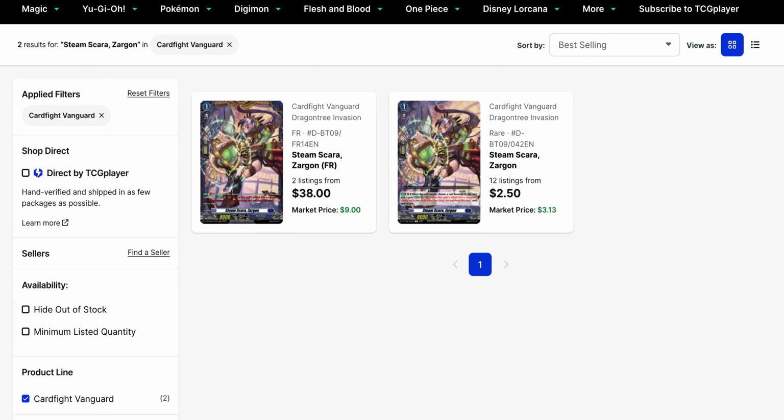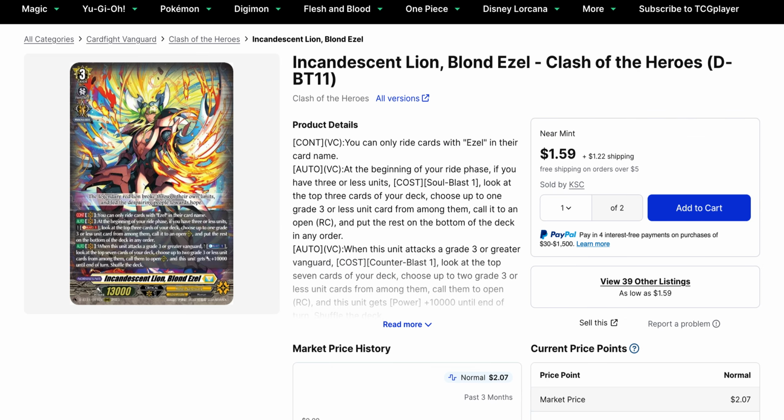Then there's another one that got bought out on its FR, which is Steam Skara Zargon. I was covering this not too long ago, and the FR is at $38 base right now with a market price of $9. So obviously we don't have many listings selling that high if the market price is still that low. The rare is still at 12 listings at $250 to start off with and $313 when it comes to its market price. That covers the Dark State section.